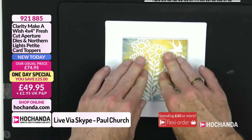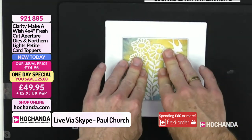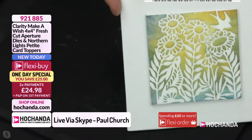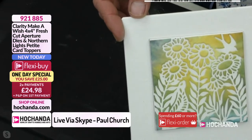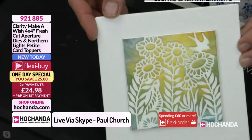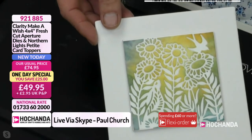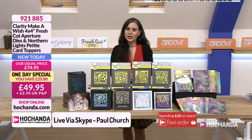So then I can press down. And now I've got my beautiful piece of artwork that I can send to a gallery, if you've got a local gallery. It's just absolutely gorgeous. Barbara has loads and loads of these all over the house, made at demonstrations, and she swaps them around. One week you could have the hares in one room, and another week they're in another room. It's a really nice way of creating living artwork, and very affordable artwork as well, because it's just pieces of paper that you're using.